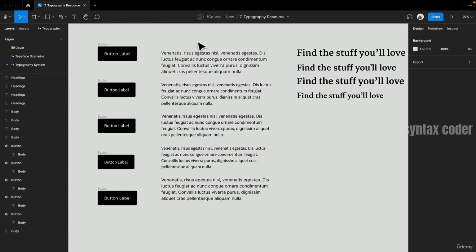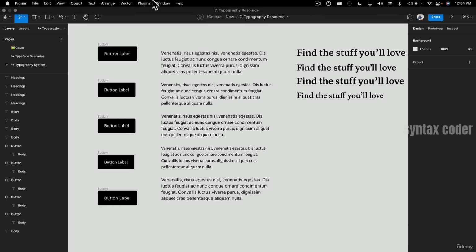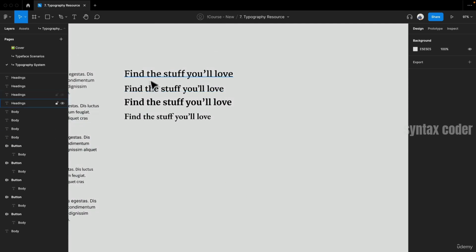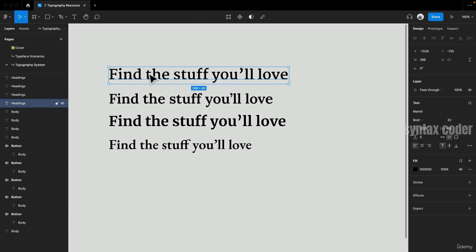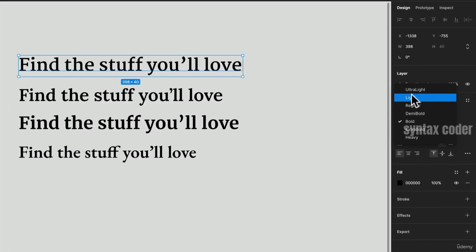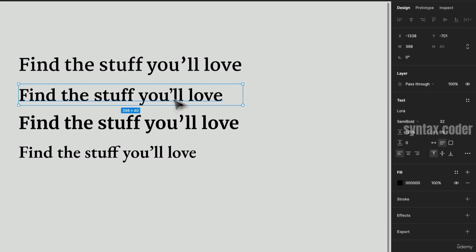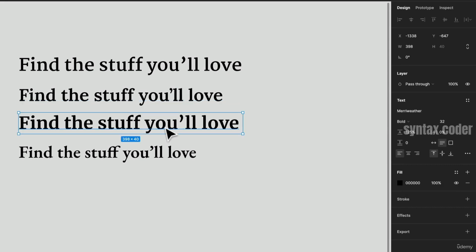So I am going to take a look at these individual font families first before I start making my decision. Maybe we'll weed out a couple. So let's start with just the headings on the right here. So we have Martel, which actually has a couple different styles. I don't think I'm going to use italics. Then we have Lora, which has 8 styles in total with italics. We have Merriweather, which is the same.